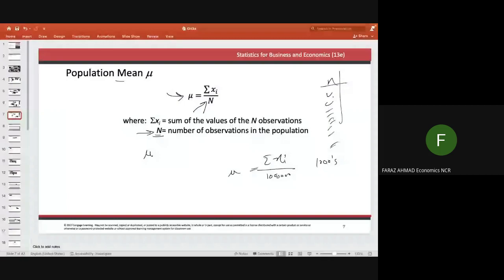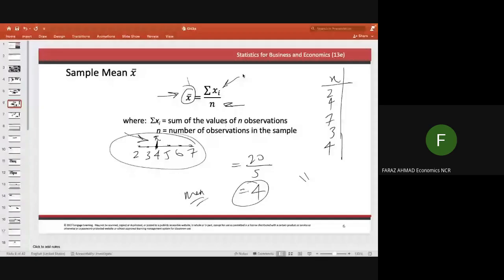Anyways, this is the concept. If you add all the observations, all the data in the population on a given variable X, you can calculate the population mean of that variable X and denote it by mu, like this. So the formula is the same, except that we have a small n in the denominator of the sample mean, and we have a capital N in the denominator of the population mean. The rest is the same.